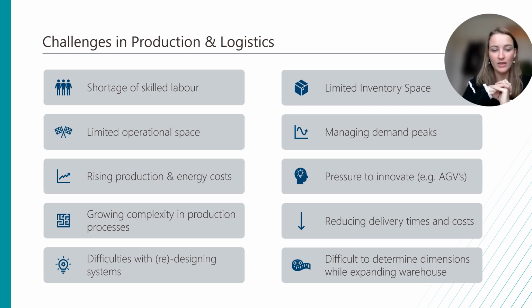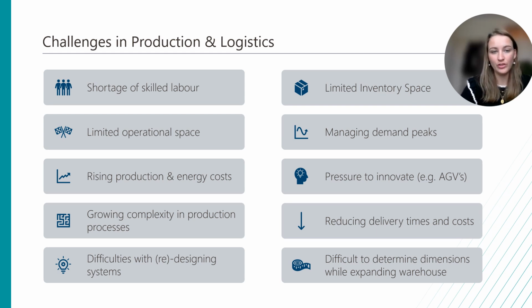Especially given the fact that so many things are related to each other, companies do not know anymore if they are making the right decisions, if this is the best way to go. So when you're not sure if you're doing the right thing and you need some support in your decision making, then it's very interesting to use a digital twin as well.